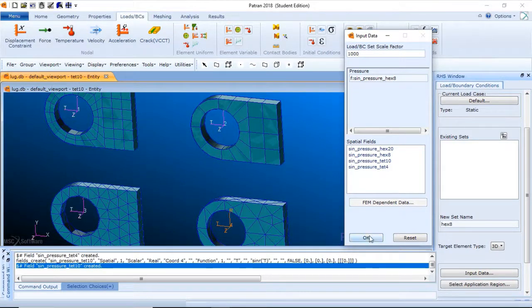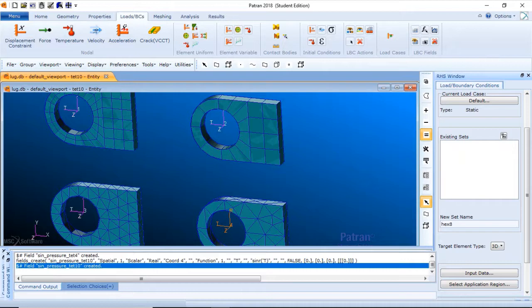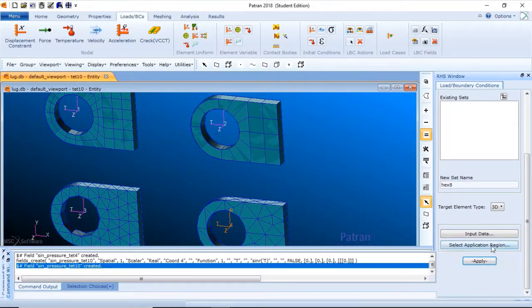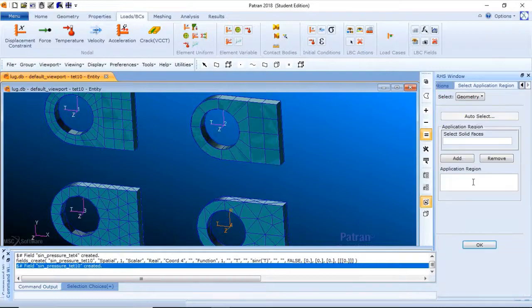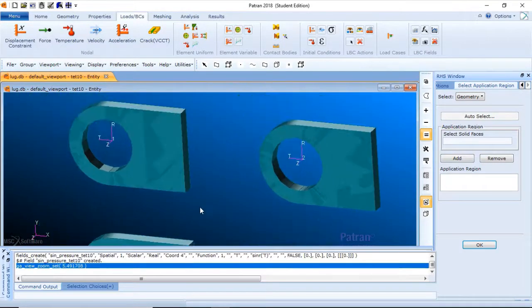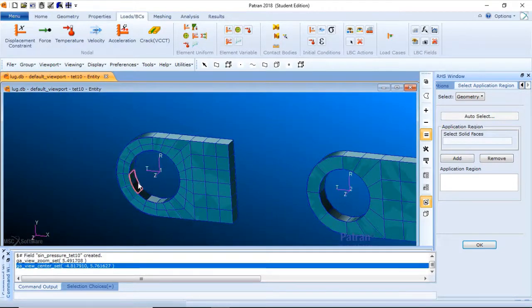We select the hex 8, and we're gonna select here the application region. The solid faces are what we're going to select, the left half of each of the models.